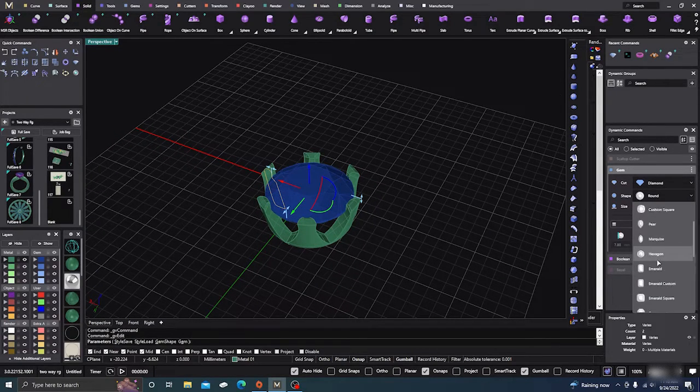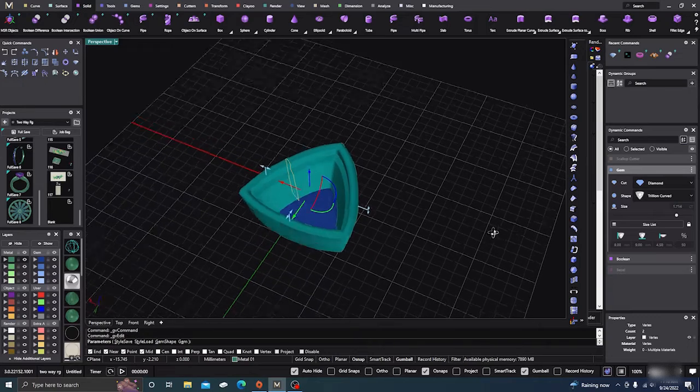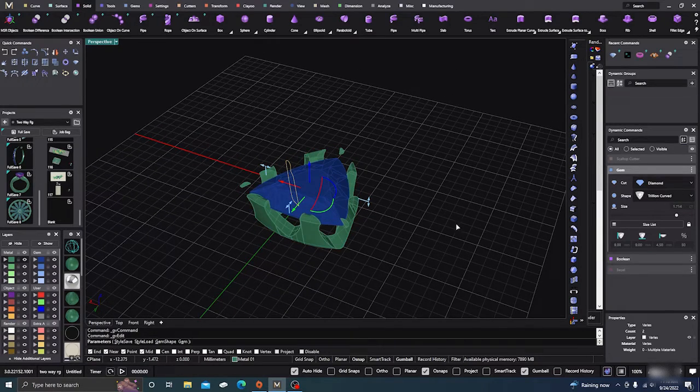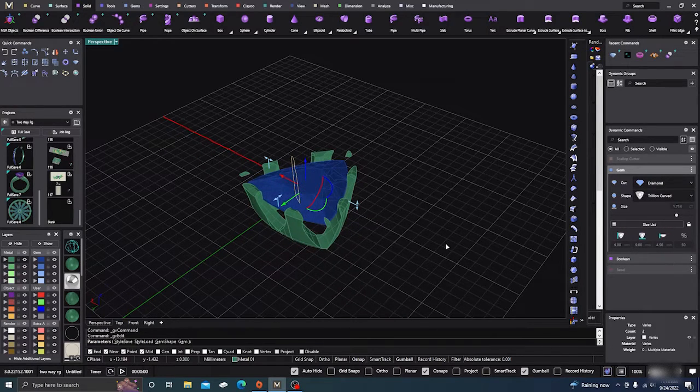Of course, some of these, for whatever cutout you did, may not be good, like a trillion's probably not real good for that stone or for that cut, so be careful, but there you have the cutter basics. And now we'll move on to a little bit more design on the bezel itself.